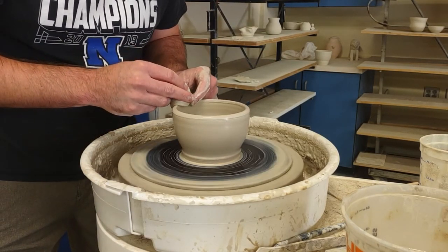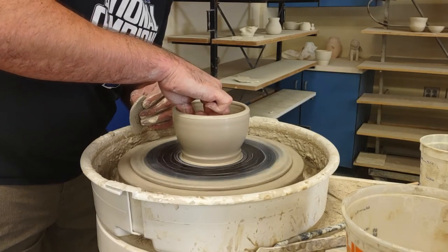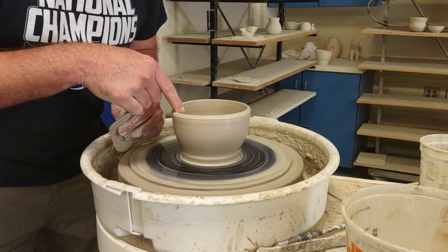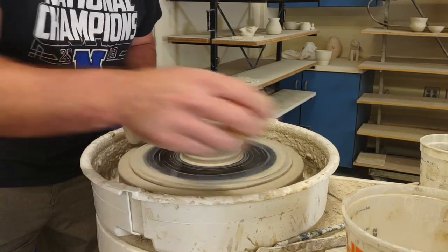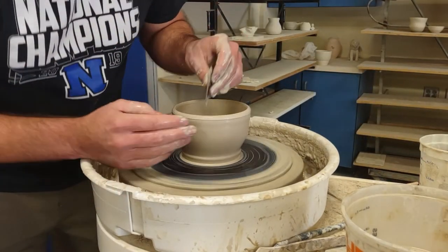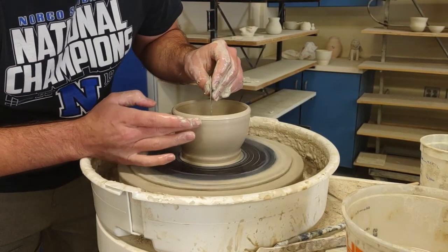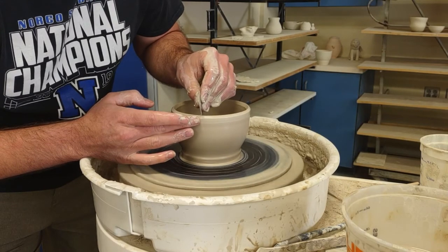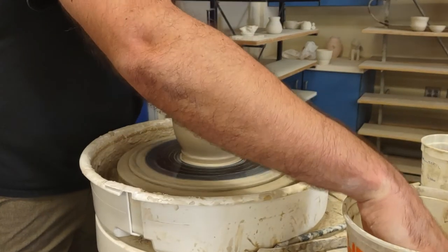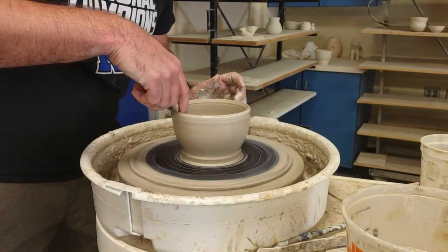Another name for this type of bowl would also be a cappuccino or latte mug. I'm sure there are very refined definitions for a cappuccino mug, so I don't know if I'm abiding by all the rules, but it's a cappuccino style if you will. I'm going to pull this lip out just slightly — I find that a lip that goes in doesn't pour quite as well. I take my smooth rib, angle it the way the clay is spinning, hold outside of the lip with very light pressure.